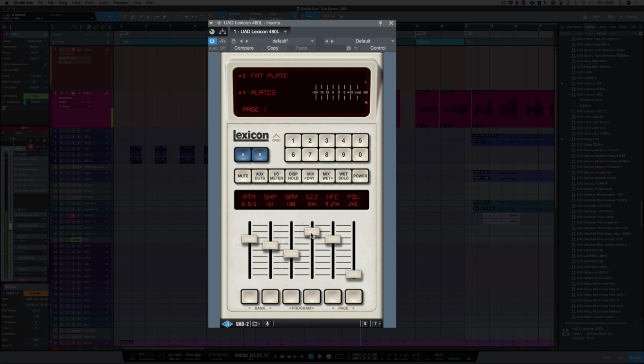under. So already that's fitting better in the mix for me. But let's have a look at the size of the reverb now. Now, if I change the size, you'll notice the reverb time is moving as well.